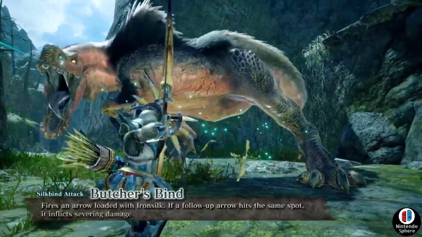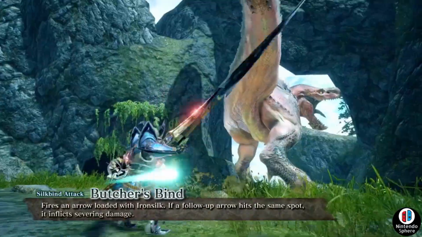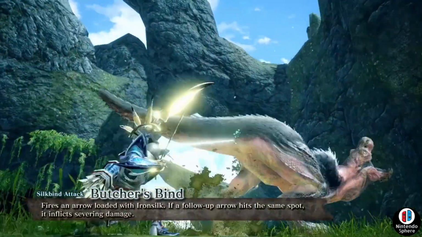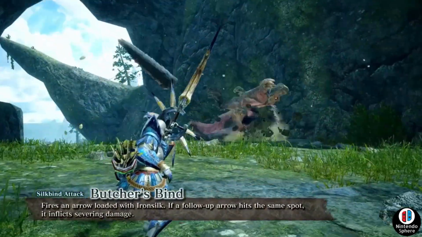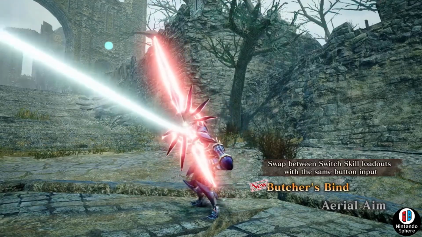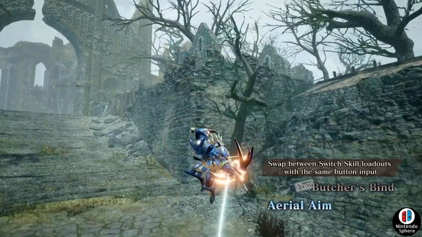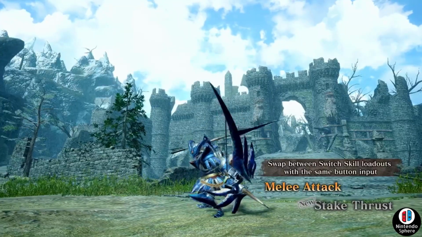The funny thing is, however, they do showcase a second switch skill attack, but you most likely missed it because it was so quick, and that's because they basically showcase that it is a little bit meaningless. First they showcase a melee attack, then they switch skill into an attack called Stake Thrust, and basically this is close range combat.